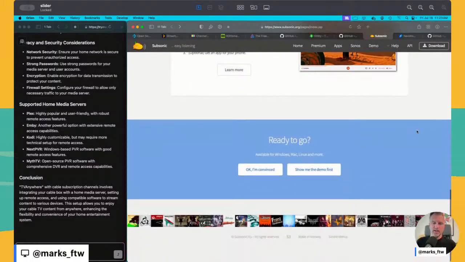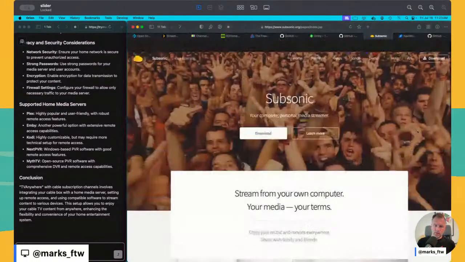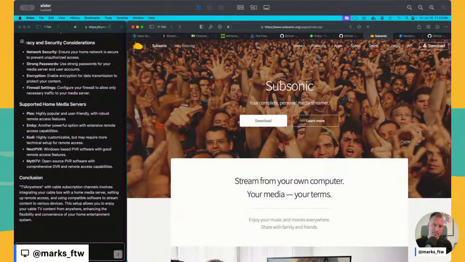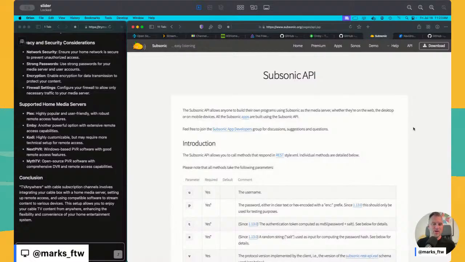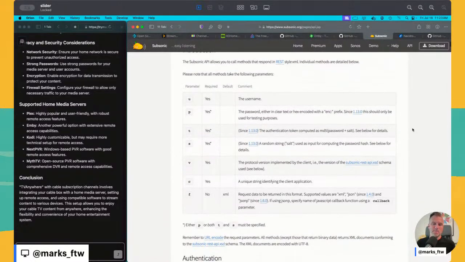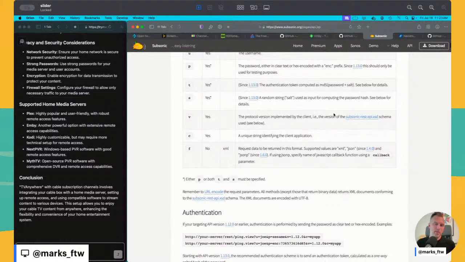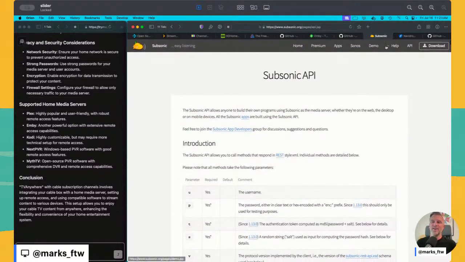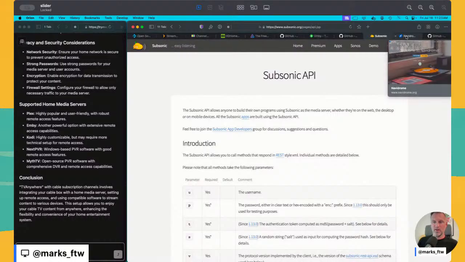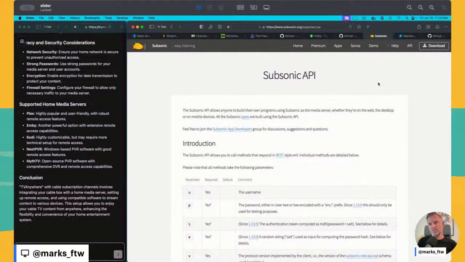Something about Subsonic, and I need to look into them more, is that they have an API that a lot of other open source apps have built to be compliant with. So a lot of other apps are compliant with the Subsonic API, which means you don't actually have to pay money to this company, or share data with them at all. These other apps just all speak the same language as Subsonic. And so this whole universe of tools is opened up to you, if they speak the Subsonic API.